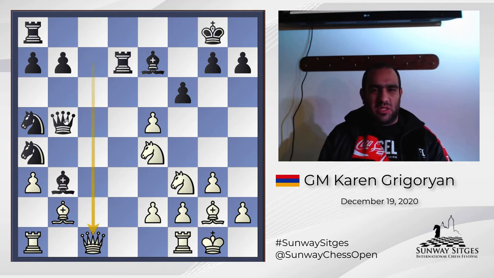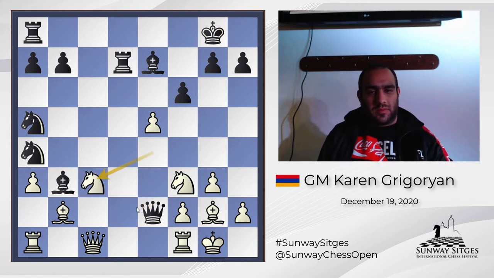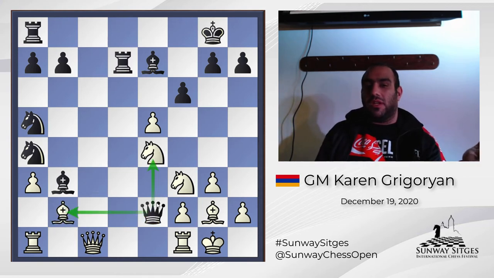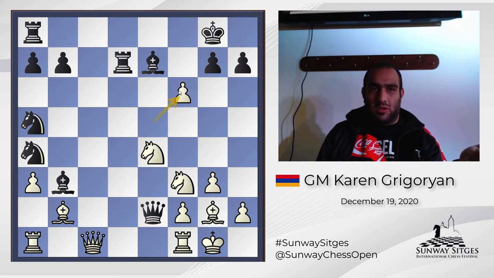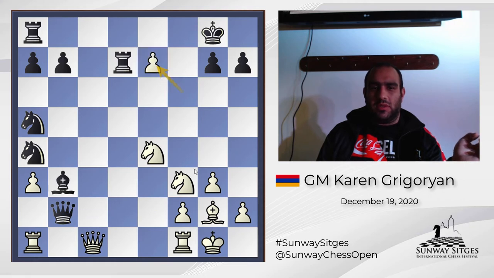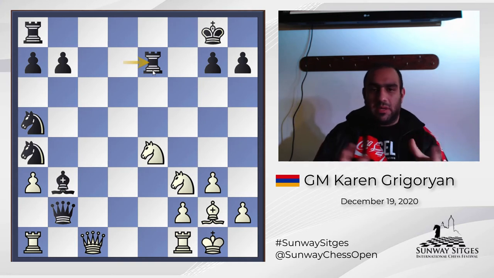Queen c1. Yes, maybe it's possible, but then takes. Knight c3. Queen b2. Oh. So you lose your piece anyway, so you have to take, because anyway it's bad. And now, for example, queen takes b2. But it's actually complicated, so you can take the bishop. Rook takes bishop, and now we have some kind of understandable position, more or less. So who has the advantage? It's hard to say.